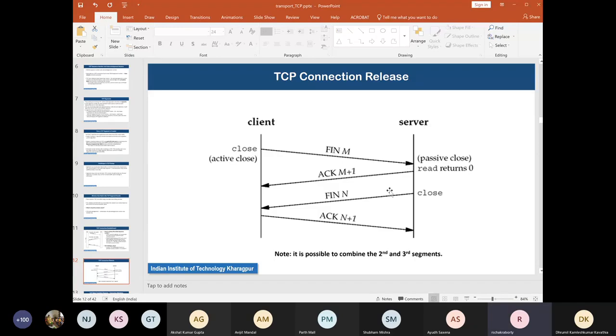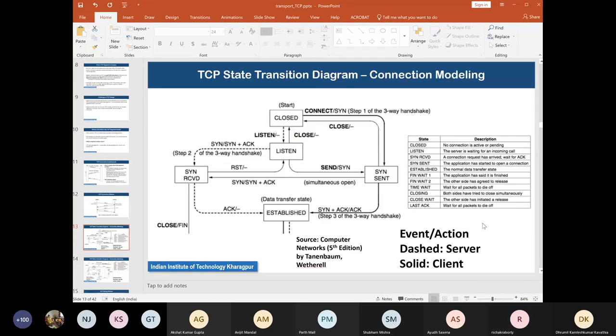Similarly, once the server gets a FIN packet, it will send the ACK and FIN, and then it will start a timer and it will also unilaterally close the connection, without bothering whether ACK n+1 arrives. If it reaches, very good, but if it doesn't, it will close. There are separate TCP timers dedicated for this connection release mechanism, as we will see.